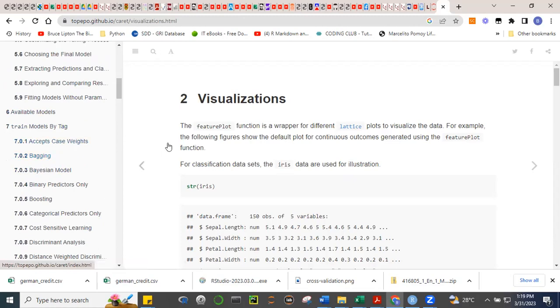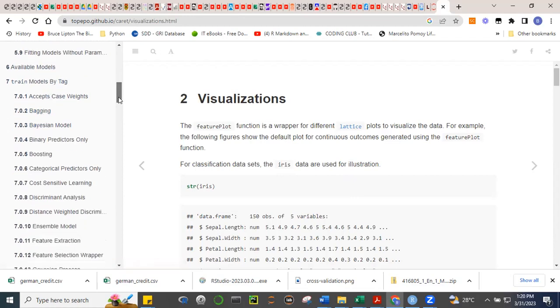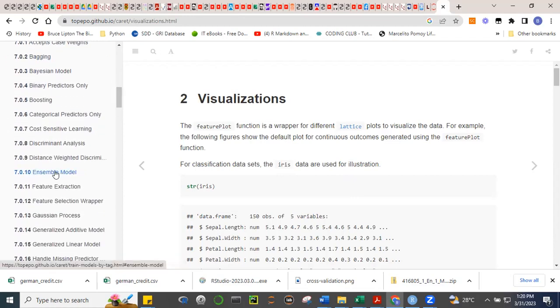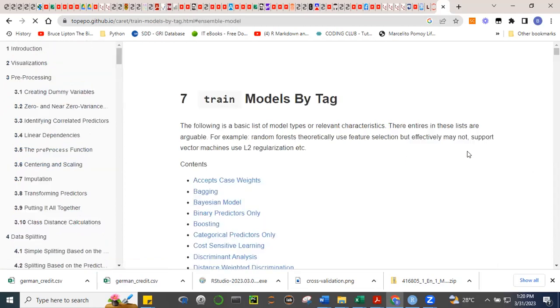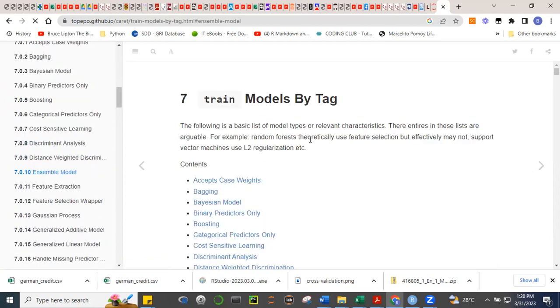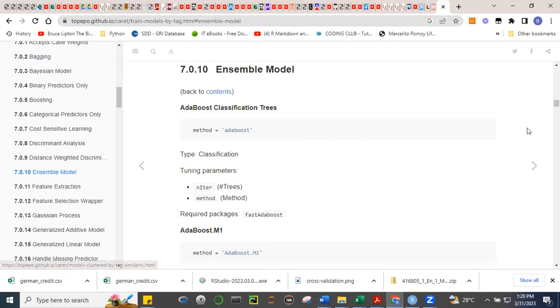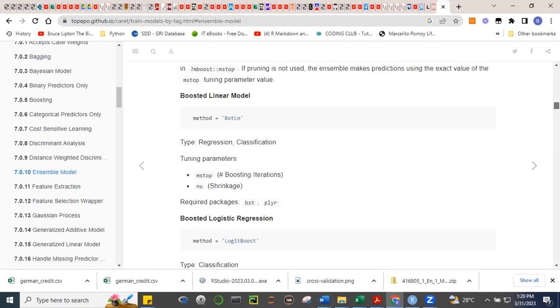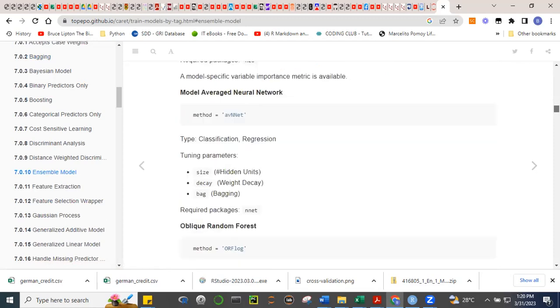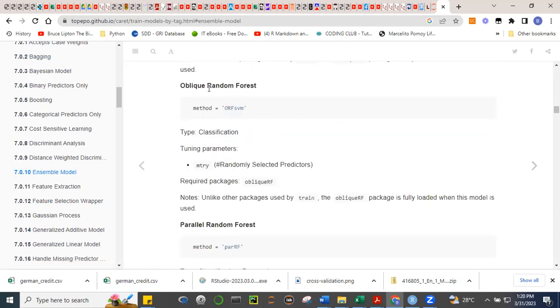Bagging means, class, the data is split. That's ensemble learning. This is where random forest comes in. Okay, that's the ensemble model. Let's see what ensemble model means. The boost. There are many models now, class: oblique random forest, parallel random forest.